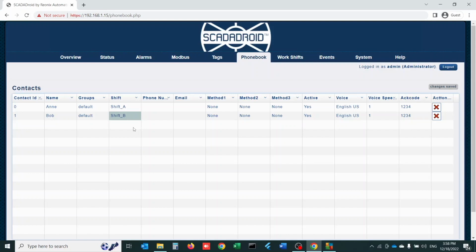The Work Shifts tool is very helpful because you can make many different types of shifts. Just click on the Work Shifts tab, click Add Shift, select the day or week option, and configure the shift, and it's ready to go.